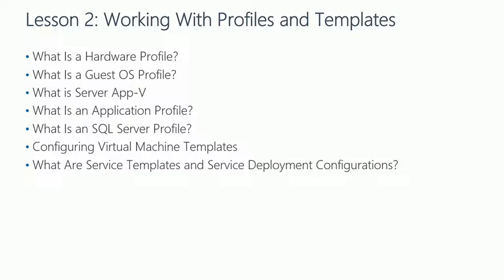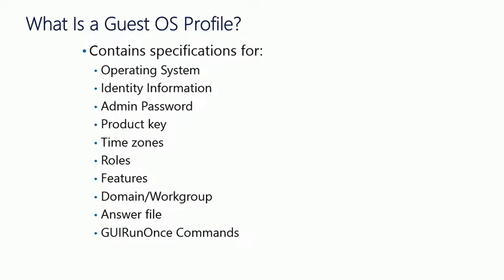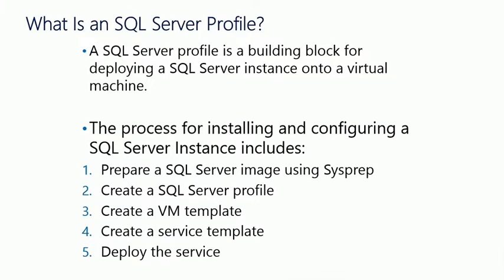So as an example, you take a high-spec server hardware profile, add the Windows Server 2022 operating system profile with SQL Server on top of that, and those three things give you the full deployment of the VM. Absolutely. Great way to look at it. These are the building blocks to create these larger objects. Now, hardware profiles, guest OS profiles, App-V application profiles, SQL profiles. Rather than go through these slides, let's just show you in our demo exactly what all these different pieces are.